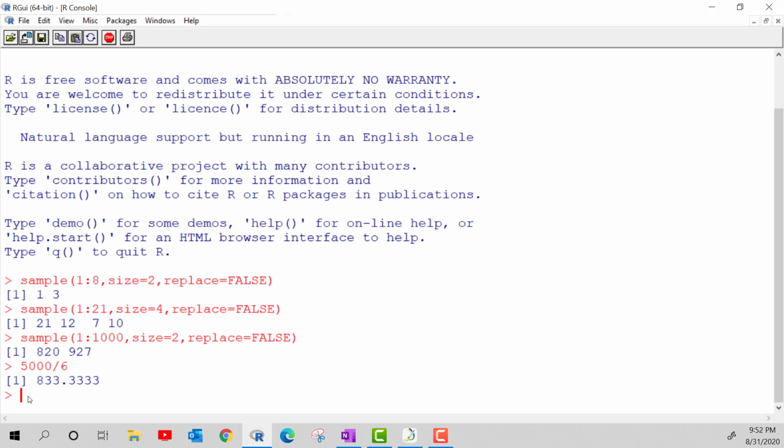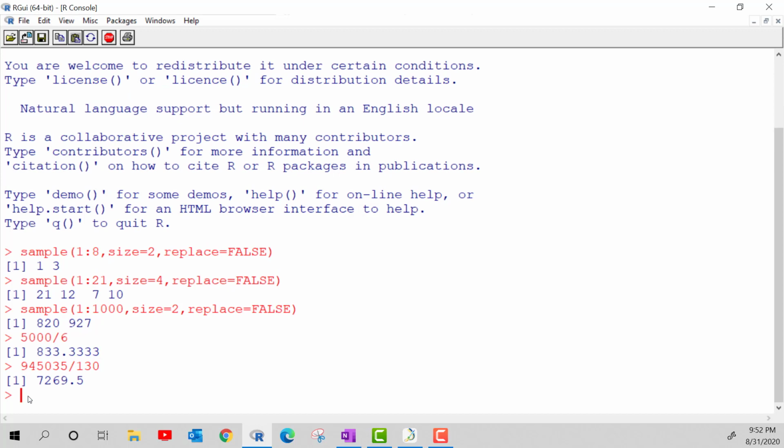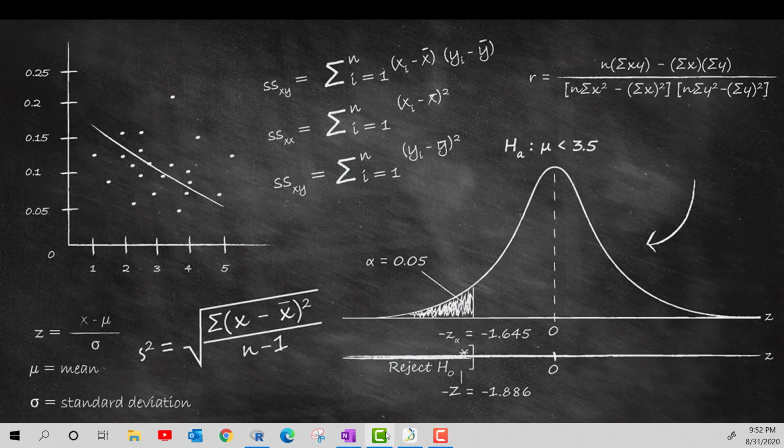And what I want to do is take 945,035 divided by 130, and we get 7,269.5. Right, so I can fill that in.